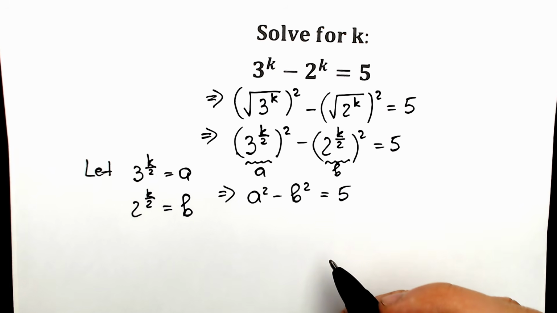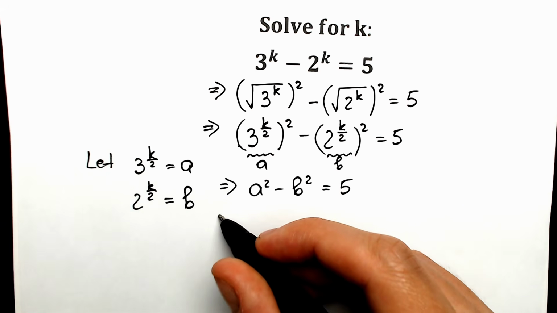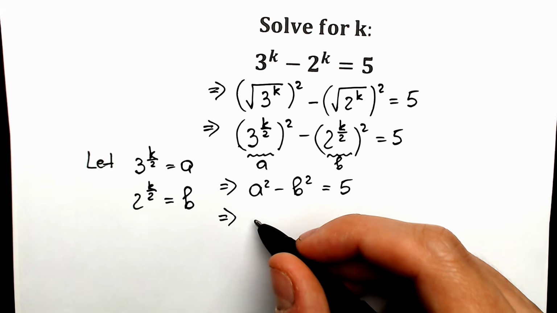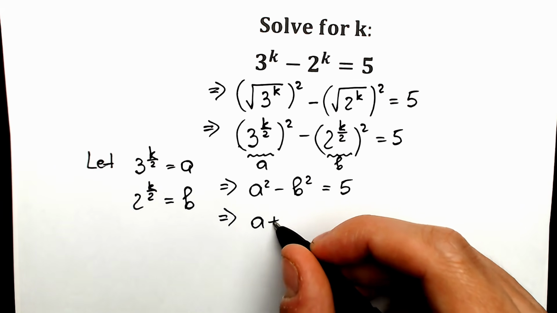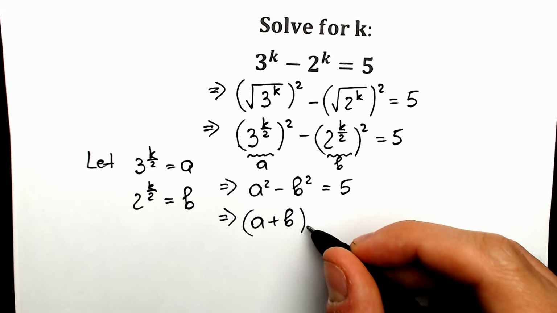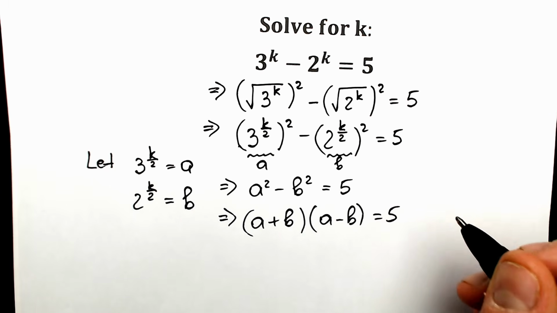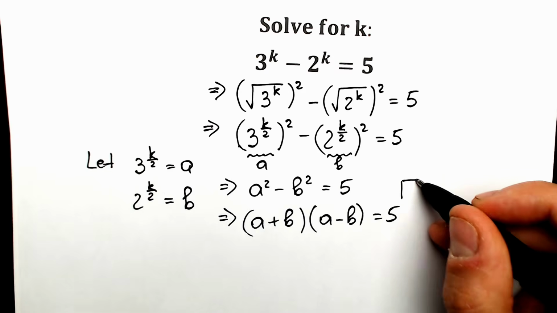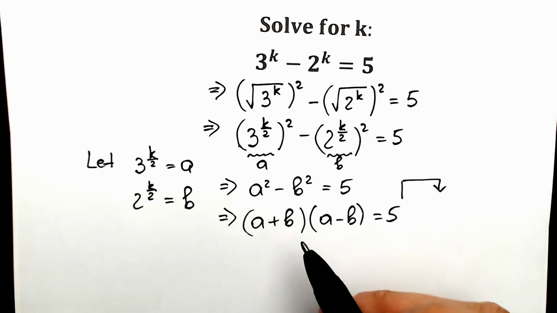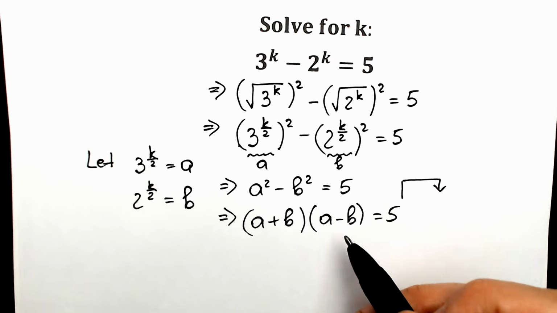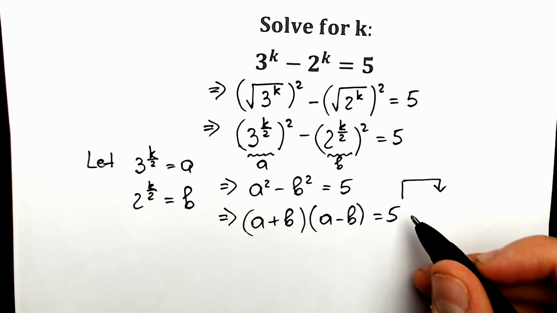This is our difference of squares, and everyone knows this formula. This is a classic school formula. We can write this as a minus b times a plus b. Okay, we can write it as a plus b times a minus b, equal to 5. Now a few thoughts about this 5: if we look closely at the left side, we have a product of two parentheses. In other words, we have a product of two values, like two constants. So let's express this 5 as a product of two constants.